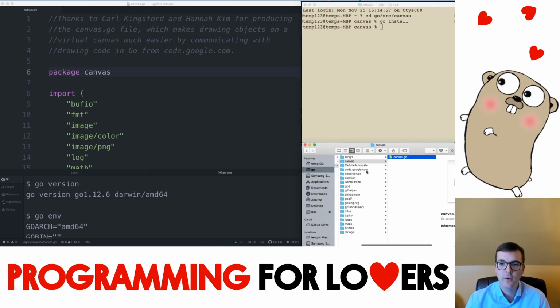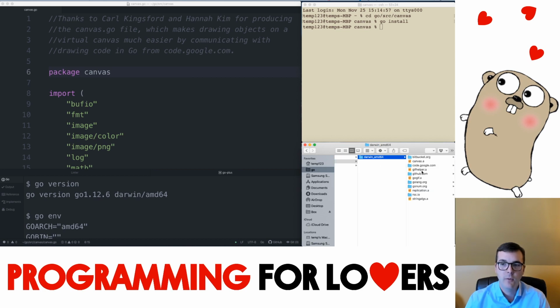And so you'll notice that we have a pkg folder, and if we look within it, we'll see that we have canvas.a, where we have pre-compiled canvas functions where everything's good to go. We know there are no syntax errors, and we can use these canvas functions whenever we like.